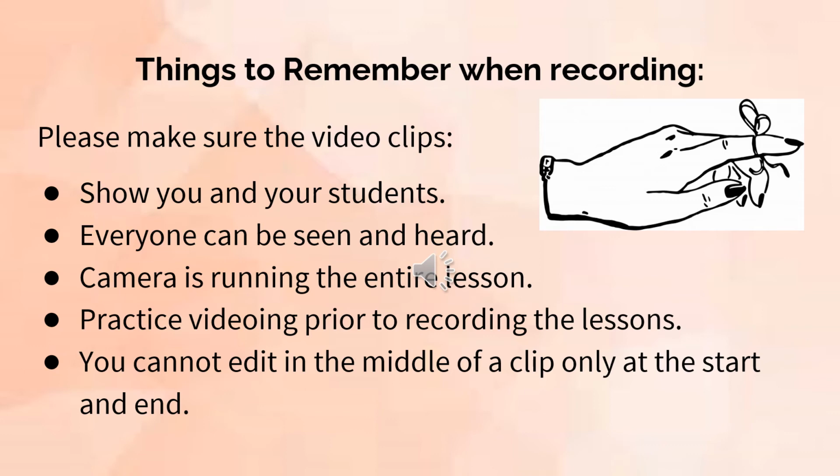I know this can be tough in schools, but again, you want to make sure that you practice so that you can figure out where it needs to go and how you need to either close your door or figure out how students can be heard. The third thing is your camera should be running the entire lesson. You cannot choose a clip that has a cut in the middle.